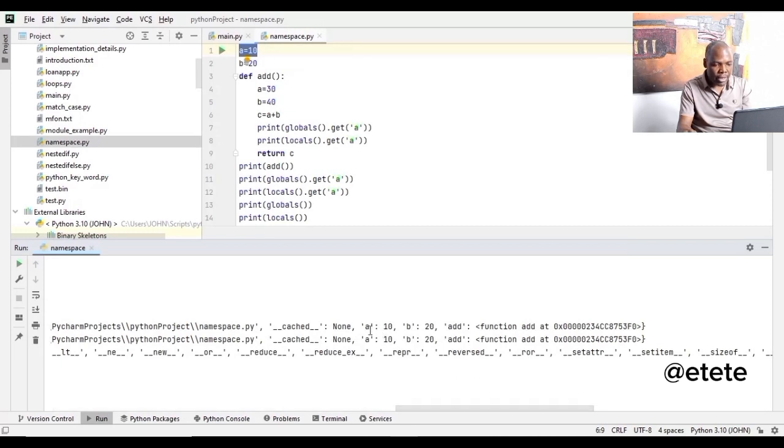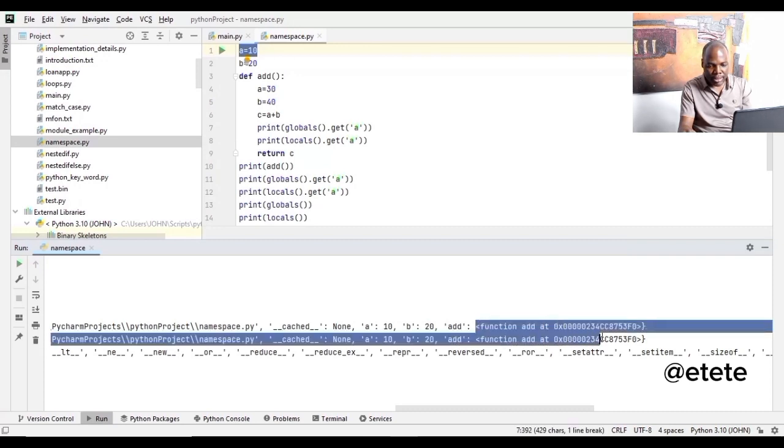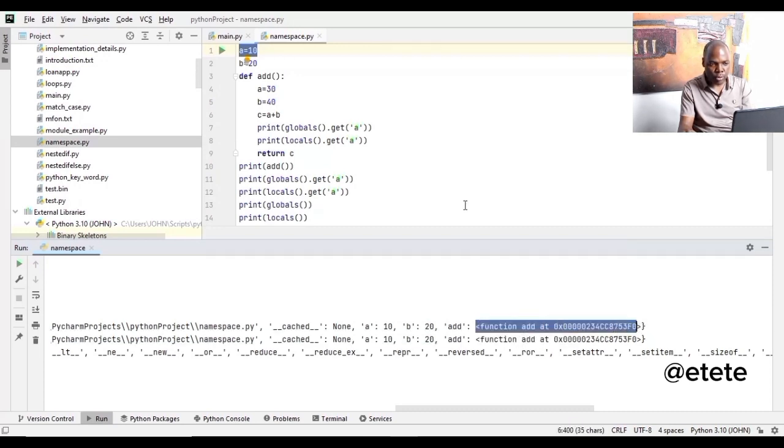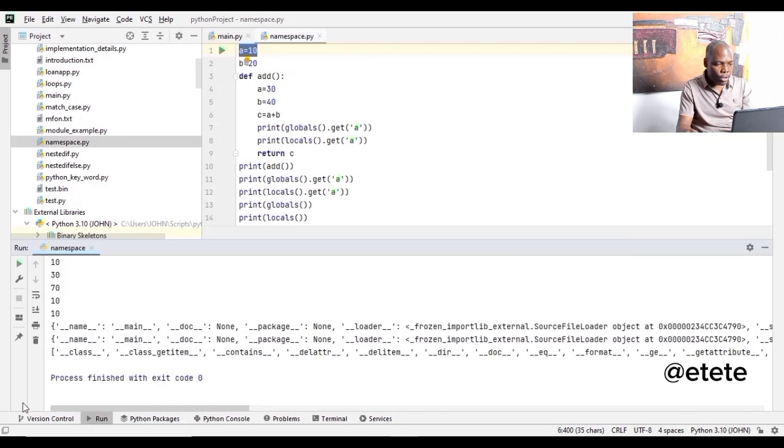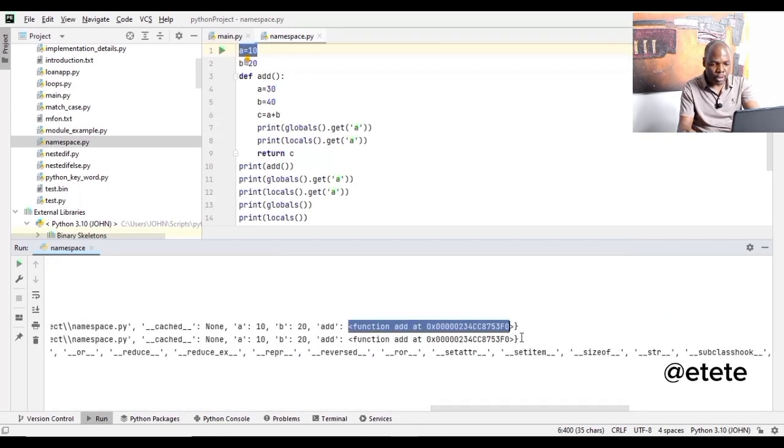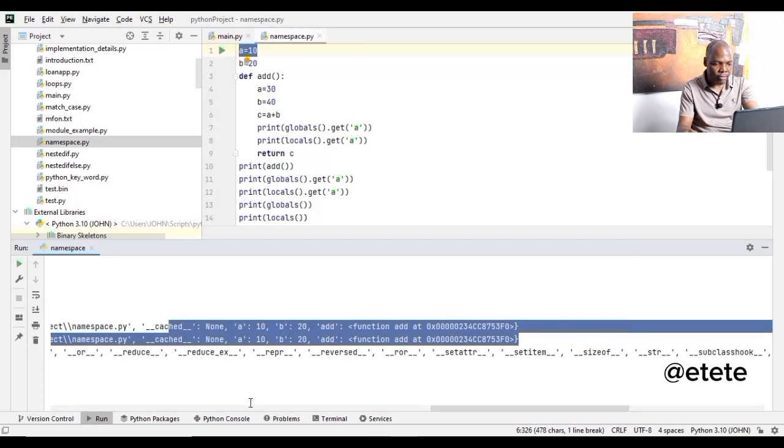So the global one will be A, and then 10. Name, value, name, value, name, and then it is pointing to the address. You can see the address of the function. That is what it's pointing to. So those are the global variables, right? Then this get local. So you can see that this local is called within the scope of the global. So it's still going to return the same value to you. That is it. It's returning the same value. So this one and this one are actually going to give you the same value.